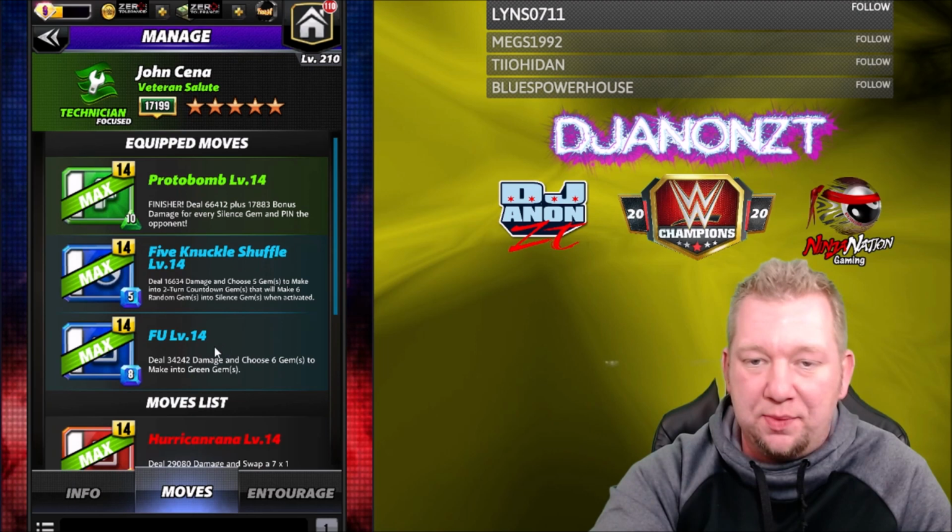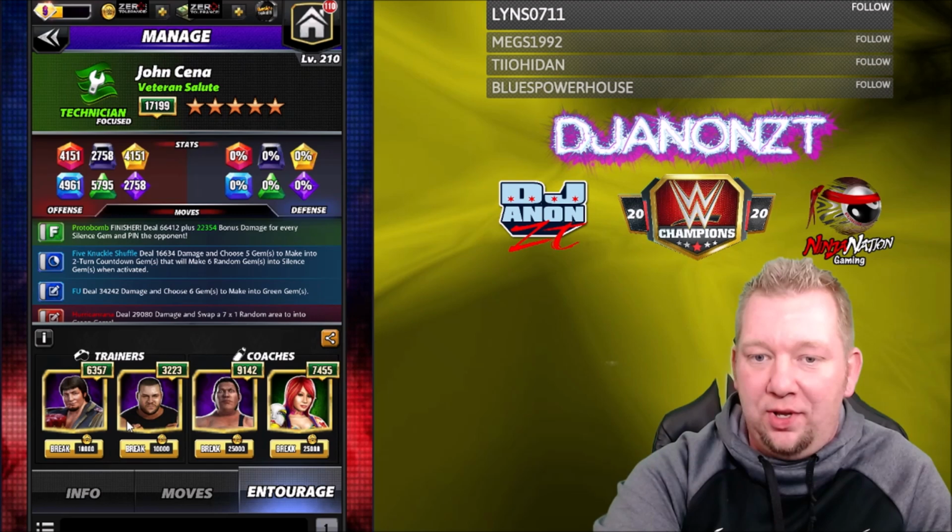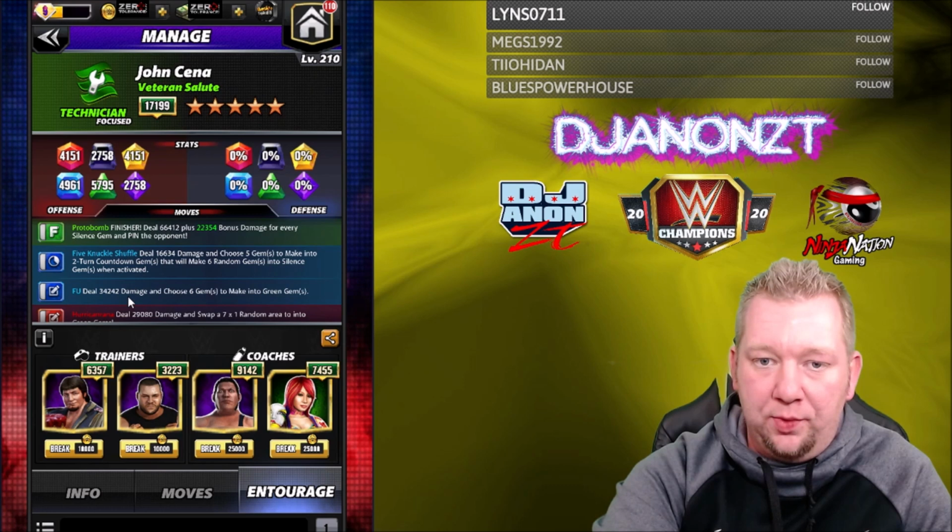So, in a five-star match, if that finish doesn't finish, we could be in trouble. You hit a finish like that and you got double armor on, you're in good shape, boys. So, we're going with Lawler because we want to hit the blue moves right away. We want to hit that FU to charge that finisher right when that five knuckle shuffle goes off. We don't want to waste it.